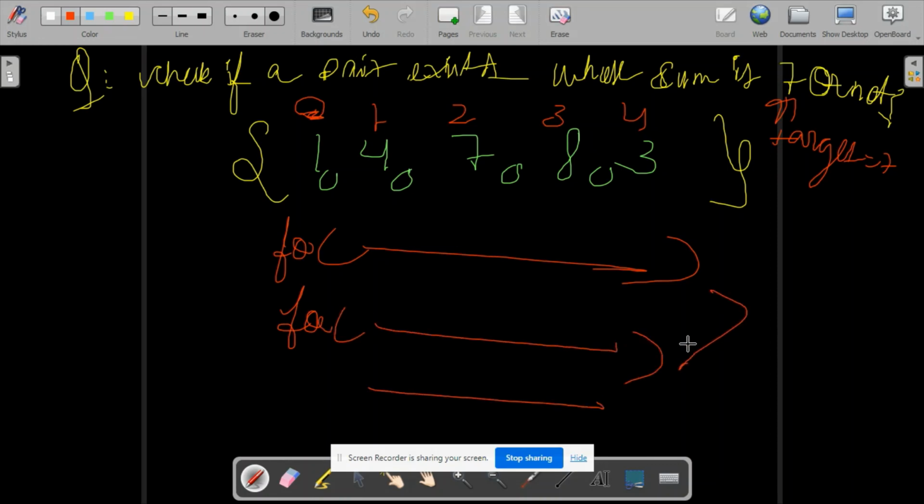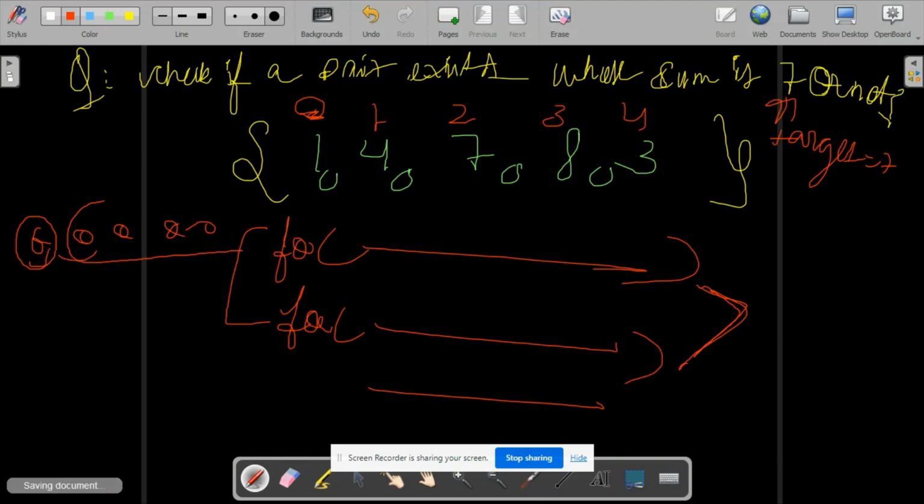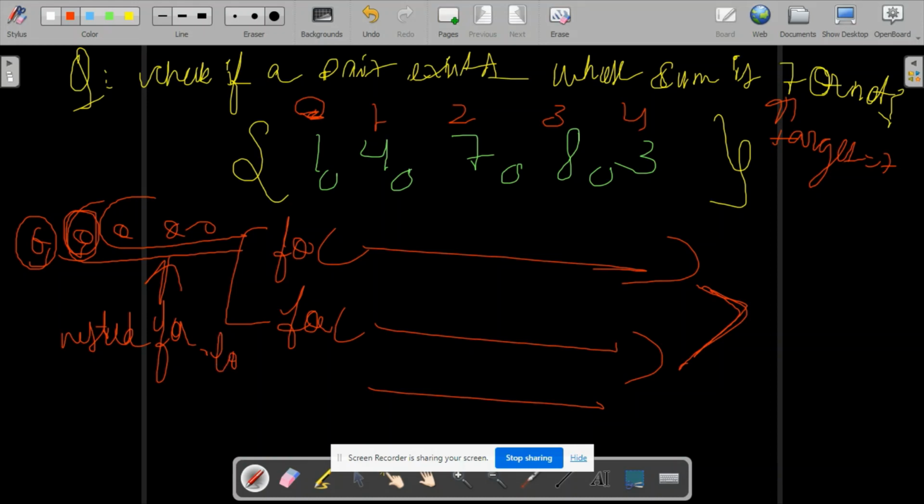I told you this very nicely when I was explaining if else conditions, for loops, everything like that. When will we require two for loops? When some array is given, and standing at one element, you are checking for the rest of the elements. Standing at this element, you are checking the rest of the elements. Then a nested for loop is required.